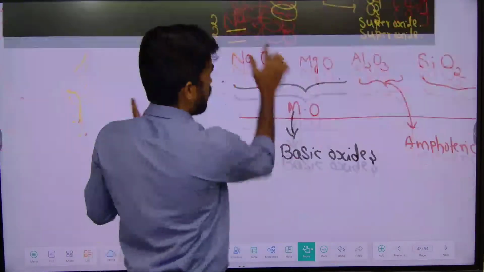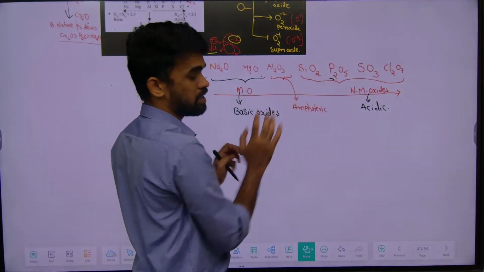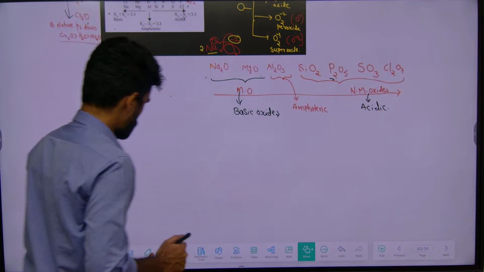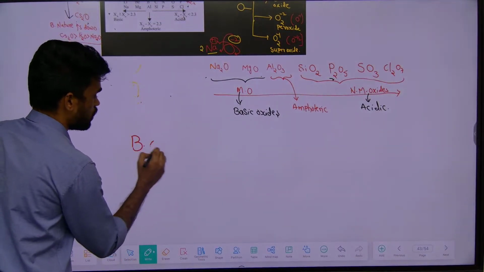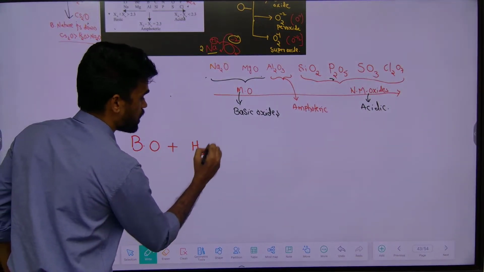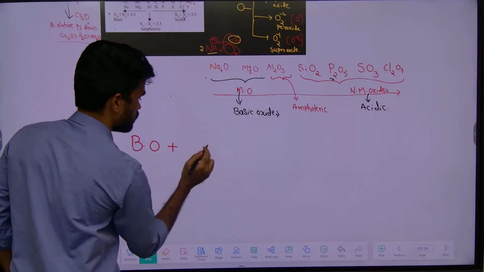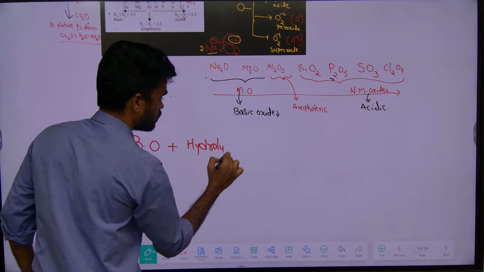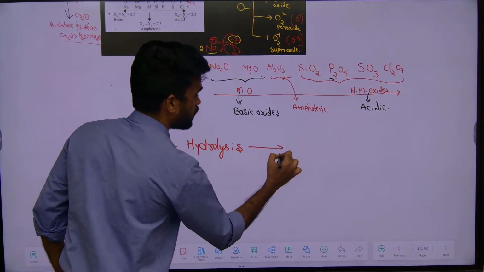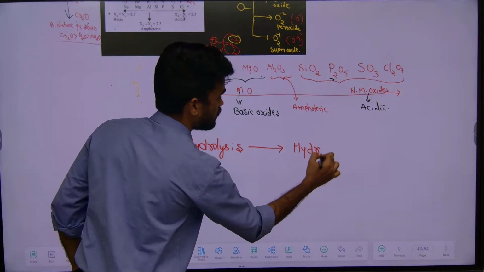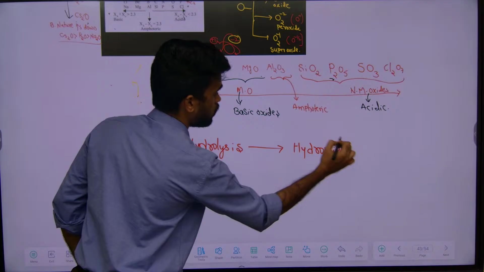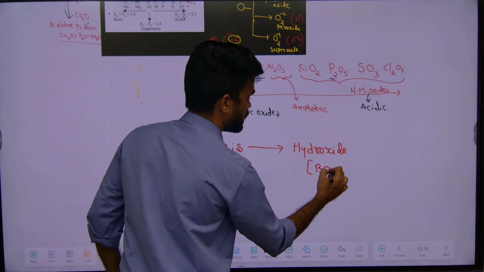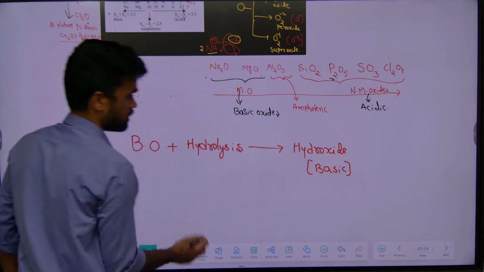Now you may also have a doubt about how I am saying one is basic oxide and another acidic oxide. A basic oxide upon treating with water, which we call hydrolysis, I am writing that, see. Basic oxide upon hydrolysis, means adding water, gives hydroxides. What will it give? Hydroxide. We know hydroxide is a basic compound generally. It's a base.